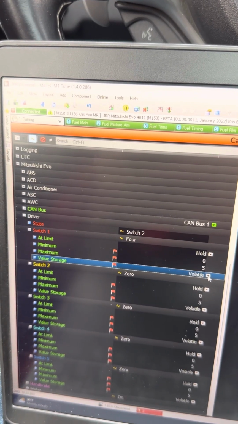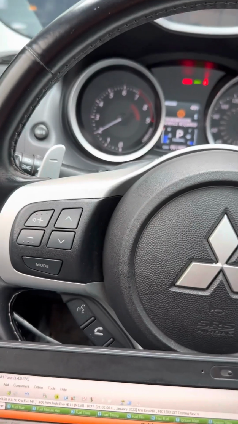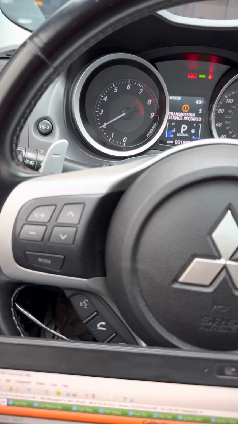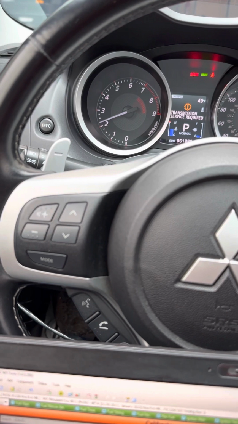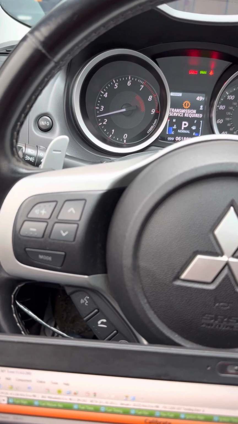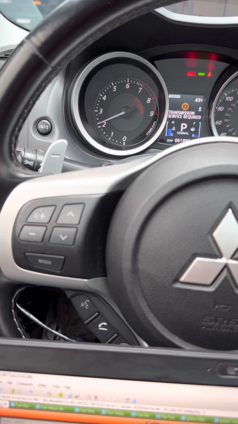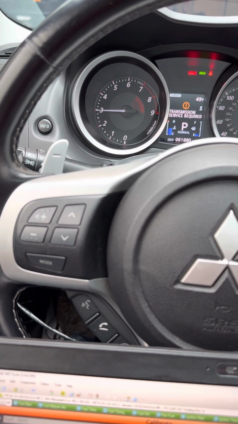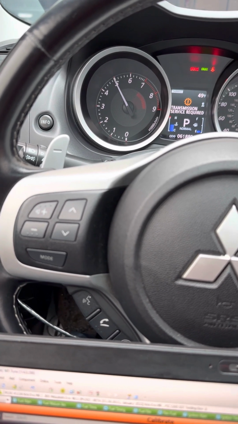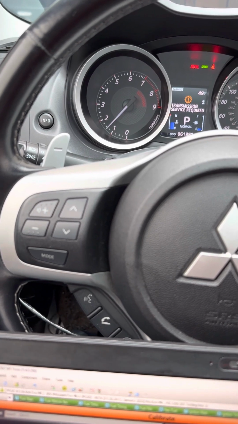You can see down here our driver state is now switch 2, and we're in position 0 on switch 2, and the process is the same. 1, 2, 3, 4, 5, and I've set these all to hold and a maximum of 5 just for the base map. Cancel again, 3, 4, and 5, and back to 1. And you can see switch 1 is still at the position we last left it in, of 4.